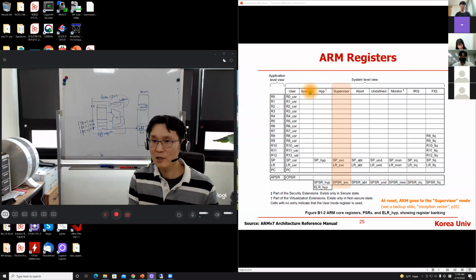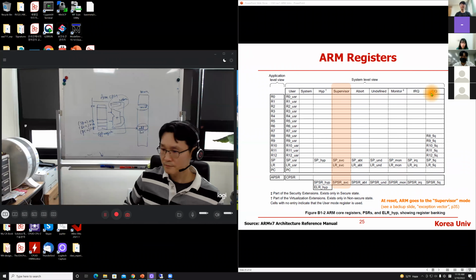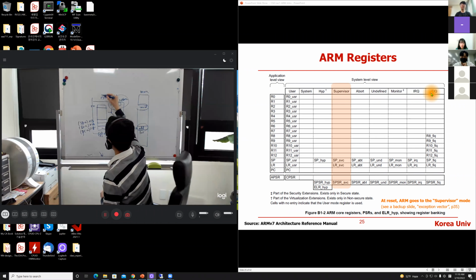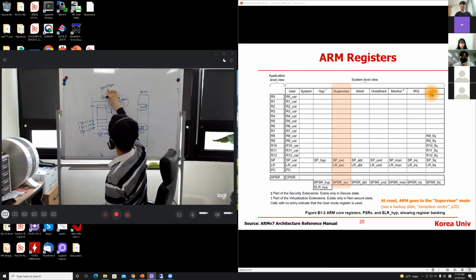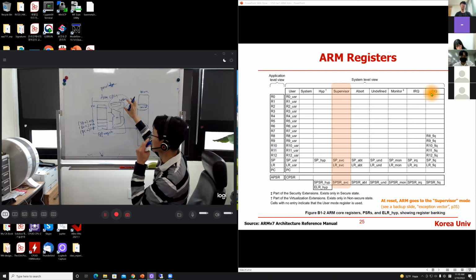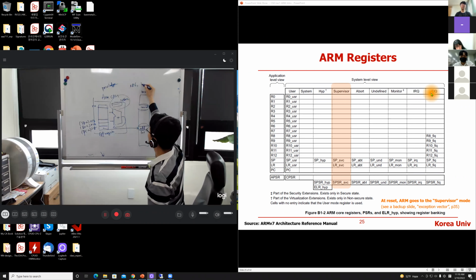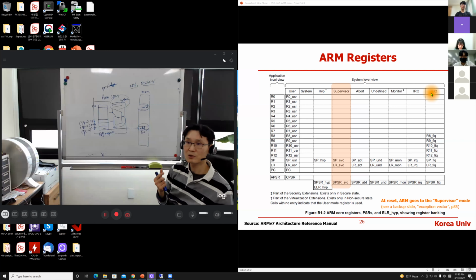So that is called privileged mode. In user mode, you are in a less privileged mode, and in system mode, supervisor mode, and so on, you are in some privileged mode. So in privileged mode, you can touch almost everything, right? Anything you want. So privilege is implemented not only in ARM CPU, but privilege is provided not only by ARM, but x86 and RISC-V, you name it, right? Every CPU is providing some kind of privilege, right?